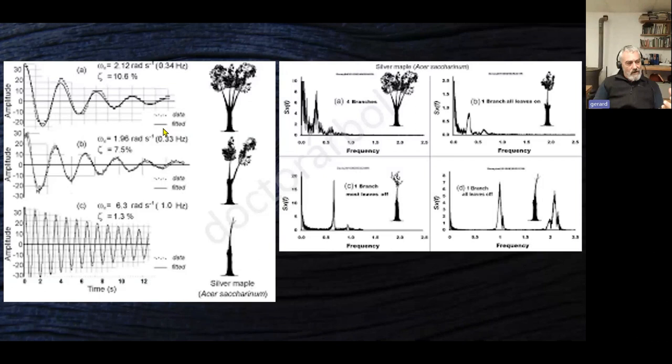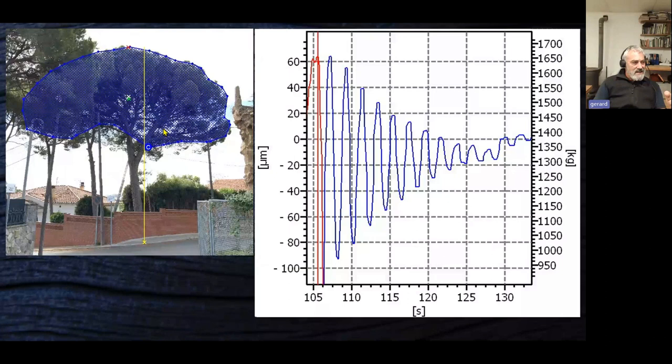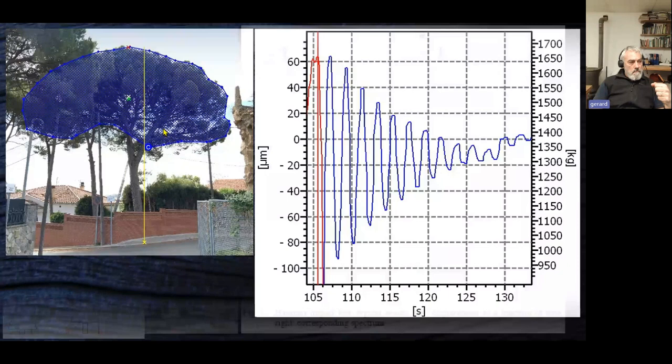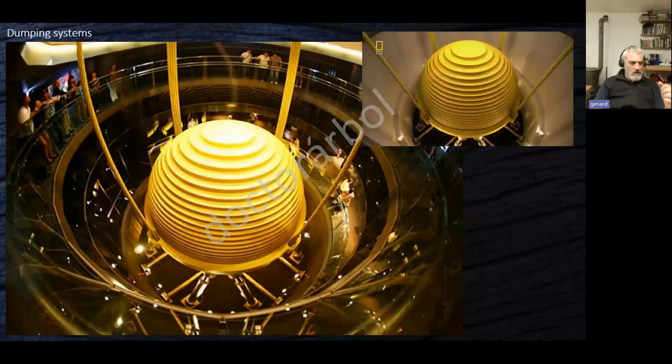The people who prune trees too much really increase the resonance on branches, and this explains in some cases why these branches are falling down. But it's not clear. This is a pull and release test that we did on a Pinus pinea, and look, these particular trees don't really have a damping effect. So not all natural trees react in the same way. Damping is very important. All the big buildings have these damping tools. This is a damping system on a big building in North Korea and South Korea. It's very important for these buildings to have this damping system to avoid them going down.